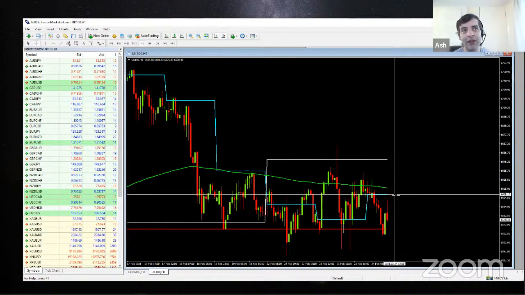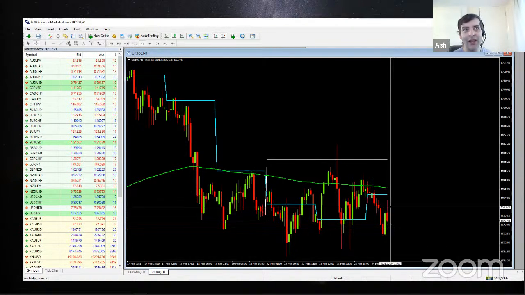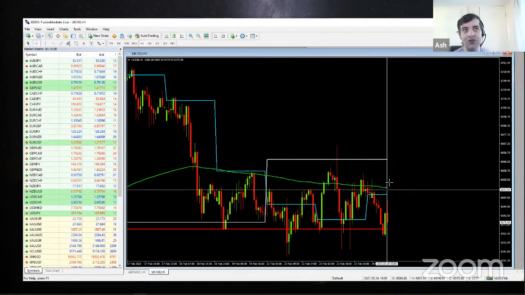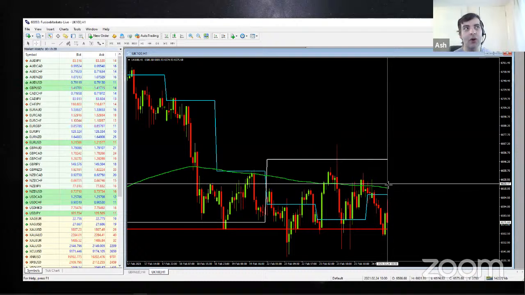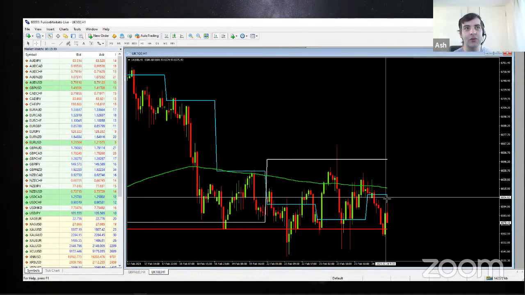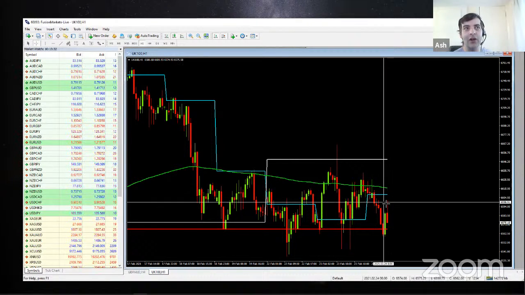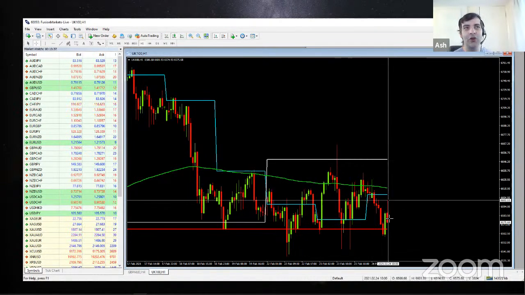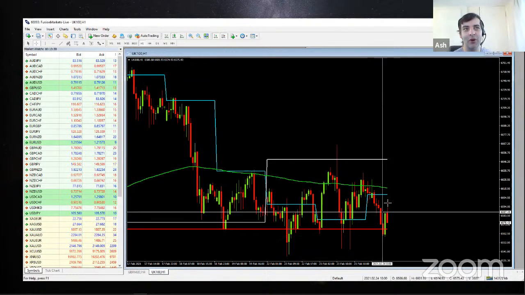So I don't mind if it gets in a bit before 9 o'clock, but I just quite like hourly bars that close on the area. I really like those, especially if it's tried to get through before. They tend to give quite a nice clean entry. I really like selling on green bars rather than on a red bar.